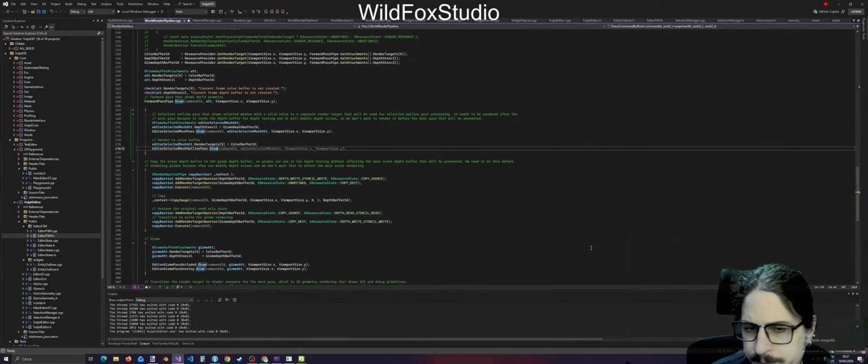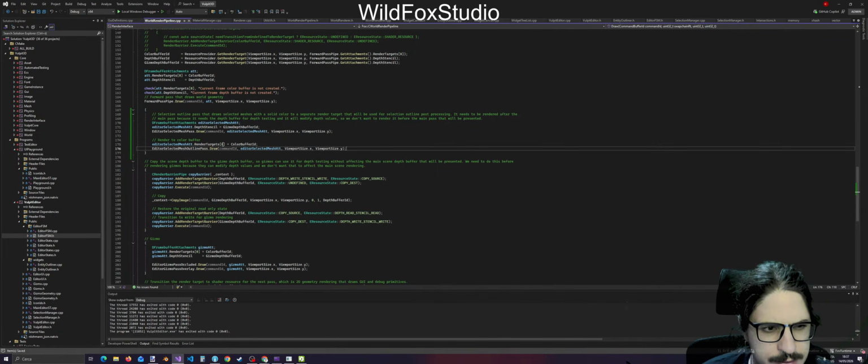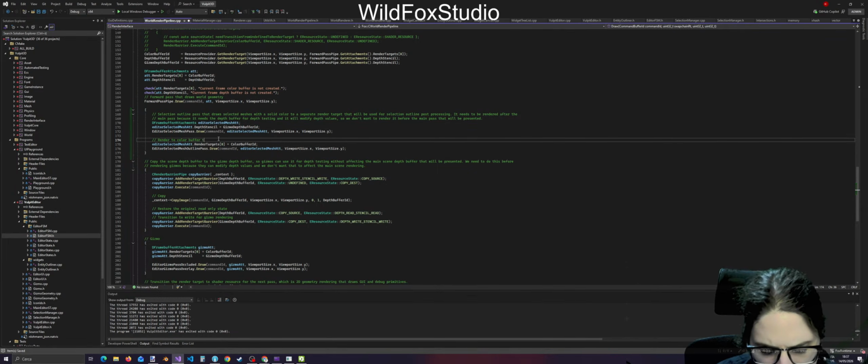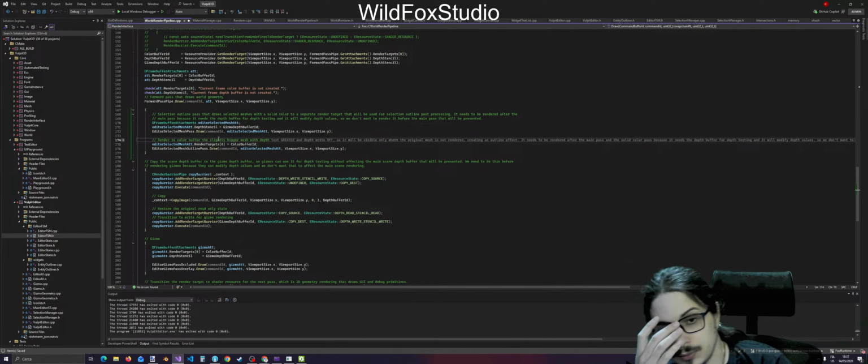And now the same thing as before. And the color buffer, the slightly bigger mesh with depth greater.